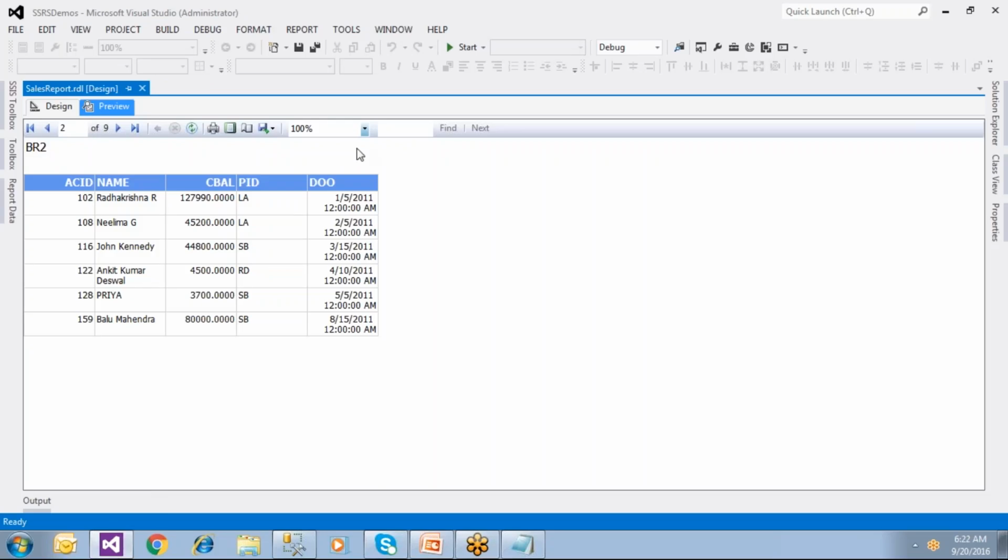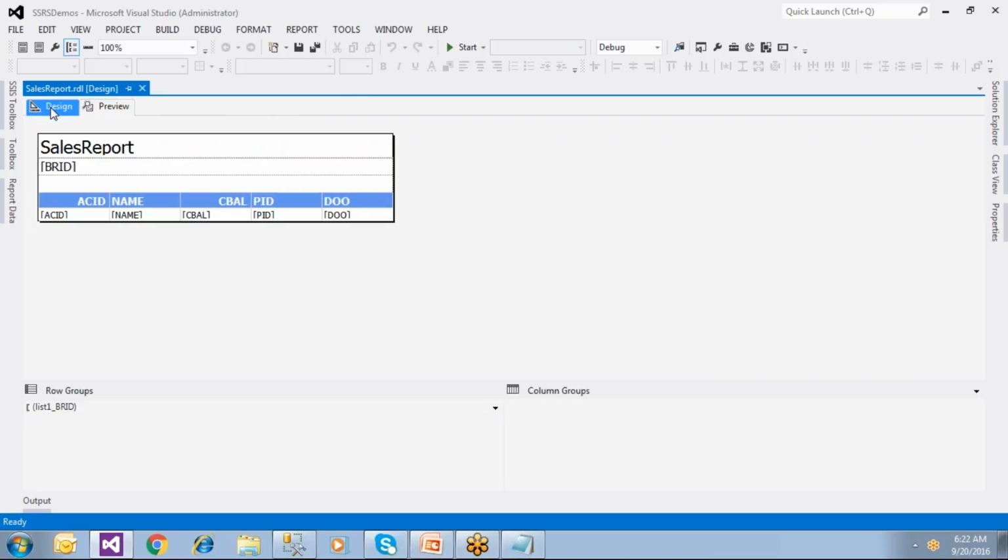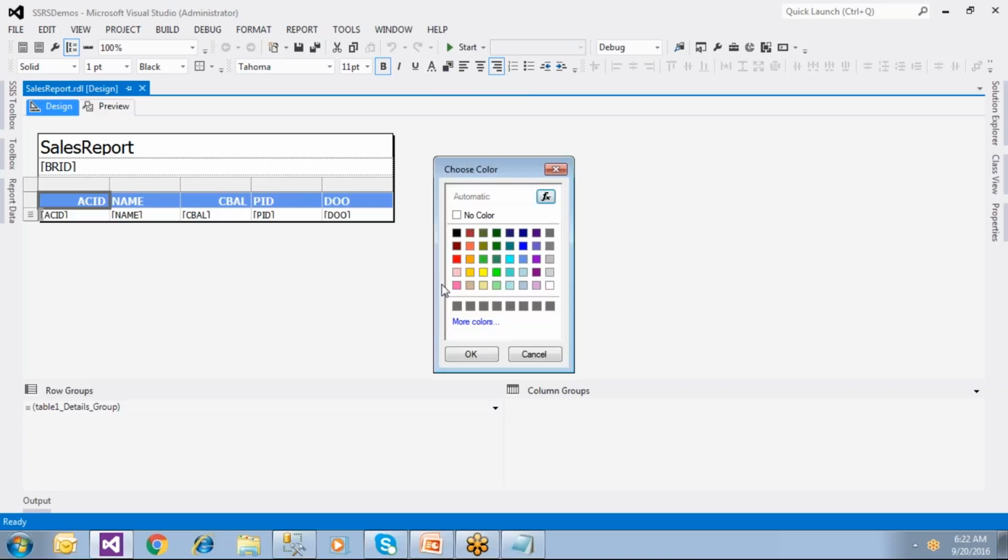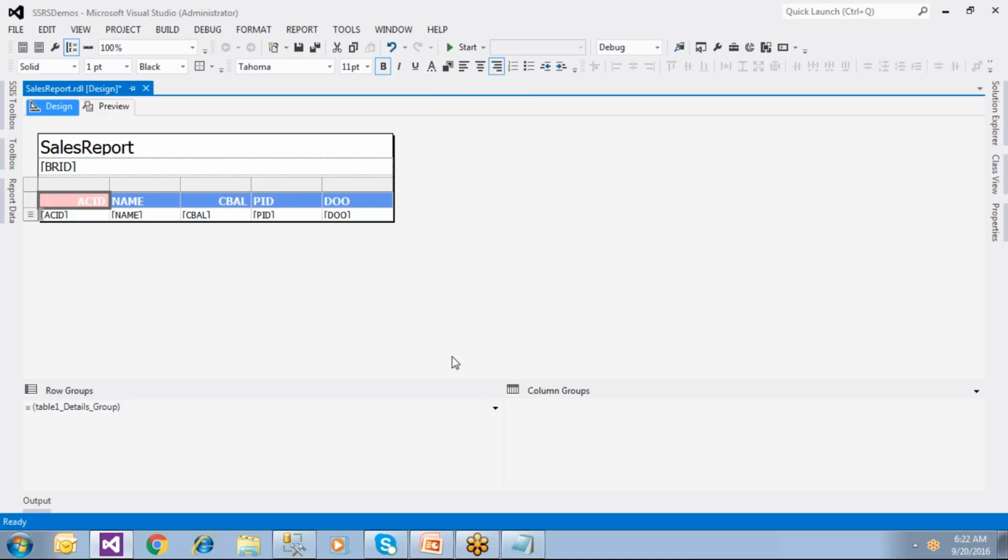Anybody can download, but only thing is that only developer can do this because the SSRS designer is available with the developer. Now developer is creating a report, developer is downloading a report. Okay, so if you don't like this report, this color, simply click on this. Now when you go and there is a foreground color and you have background color. If you don't want to have the same color, you can change this color or for all cells.